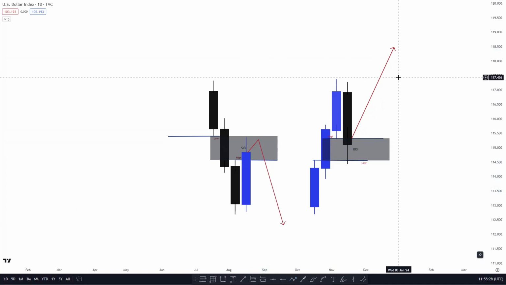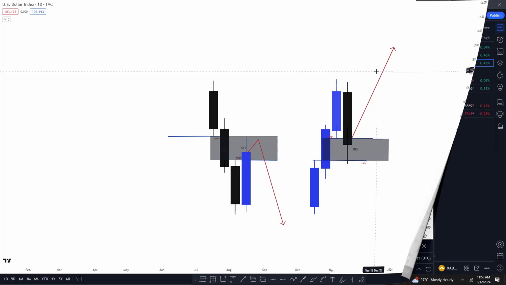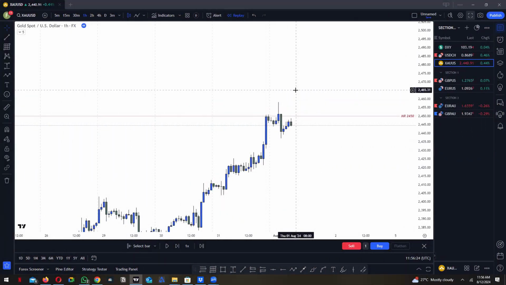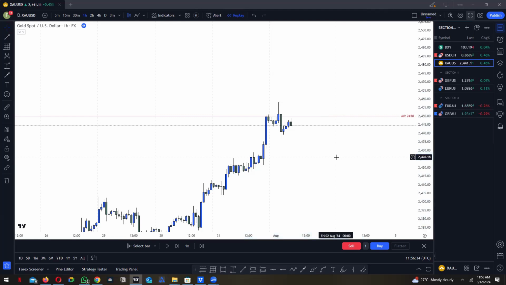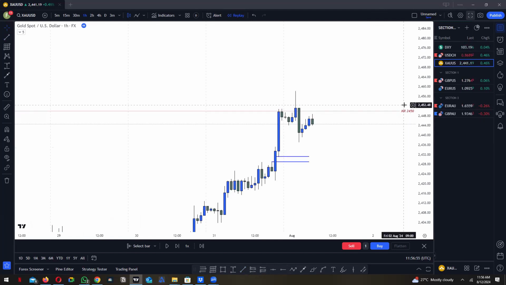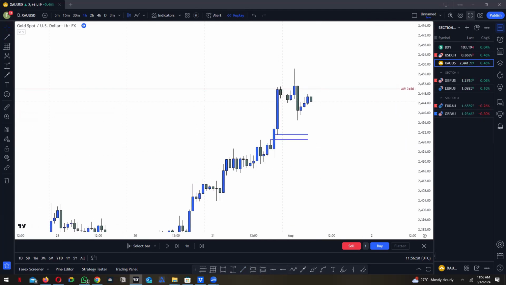So let's take a live market example on this fair value gap. This chart right here on gold, you need to identify what our fair value gap is. First, we need to identify that we are in an uptrend and we are only looking for buying opportunities. We need to identify our buy side imbalance, sell side inefficiency. So we can have our first fair value gap right here, where the low of the third candle does not overlap with the high of the first candle. So we first have our fair value gap here.